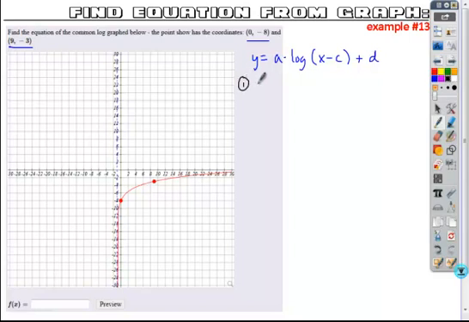My first step is to plug in the information you know from your vertical asymptote. You can barely see it, but it's in a blue dashed line here. What is our vertical asymptote in this problem? You see that the vertical asymptote is x equals -1. So that information is your c value, which gets input in your c. We can then get our general equation to be a times the log of x minus -1, which becomes x plus 1, plus d. So that's the first step: apply your vertical asymptote information.